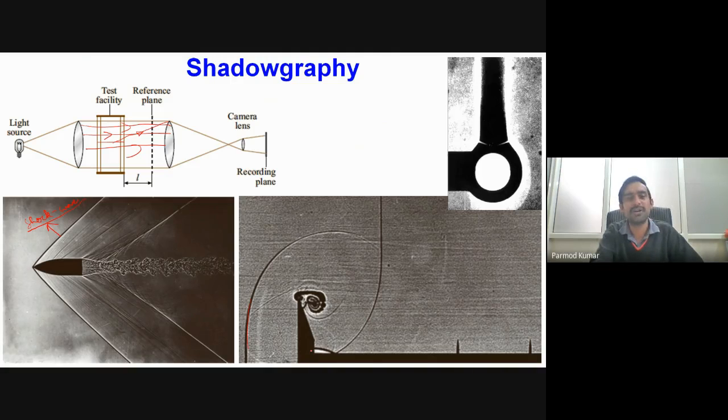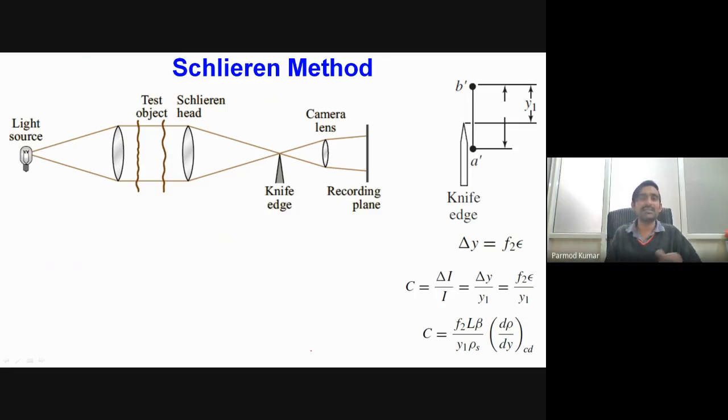Okay, so these types of photographs where we have changes in the intensity pattern, that particular photograph is known as a shadowgraph. Okay, and the technique employed is known as shadowgraphy. Then another method we have is the schlieren technique. So in this particular schlieren methodology, what we do is have a light source. Then once again we have a lens which will be converging the light in a particular direction.